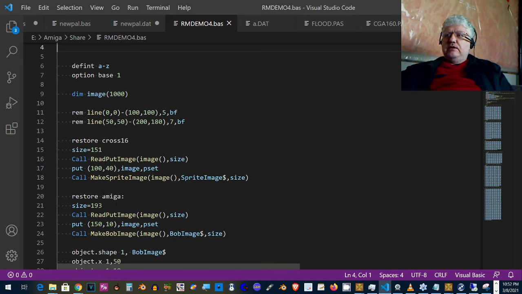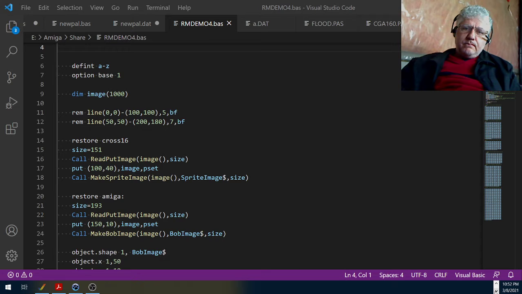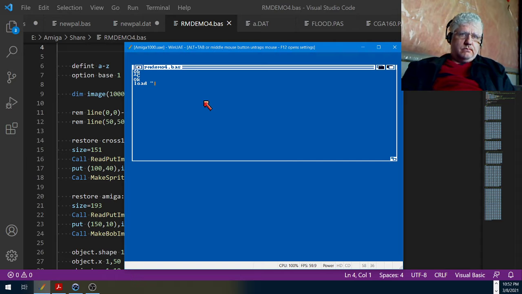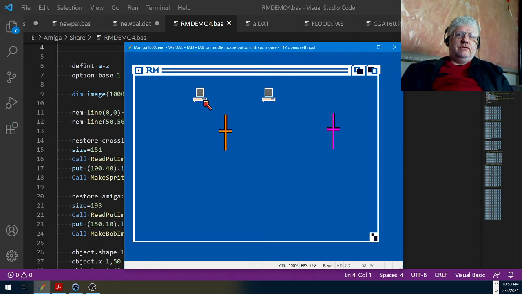Save, and okay, let's see if I got the right file. Yeah, there we go. Okay, so it's showing the right colors now, and I'm going to show you where my mistake was.